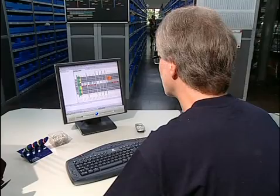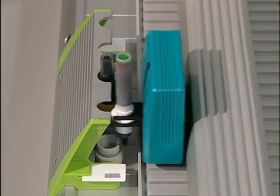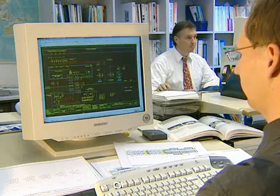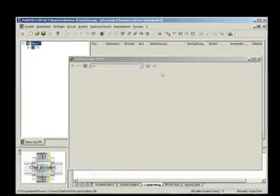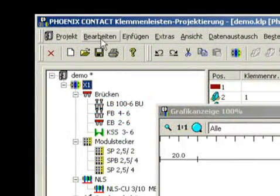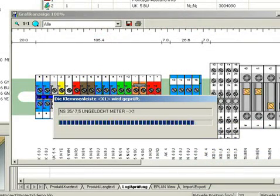To help save time and money, Carbe-Gilgen used the project software Clip Project. The simple data transfer to all common planning systems also enables complete documentation, including border documents, piece lists and construction plans to be generated with just a few mouse clicks. The 3D visualisation allows you to see on the screen in the planning stage what the strips are going to look like. Auto-correction saves laborious checking of accessories and makes sure that nothing is forgotten from the order.